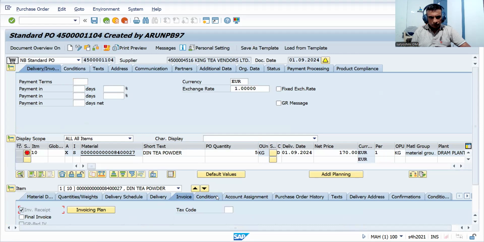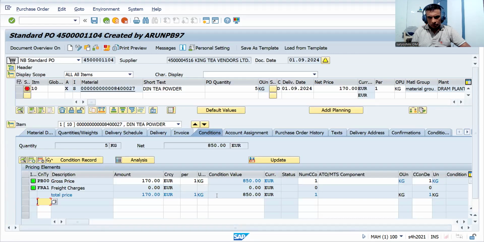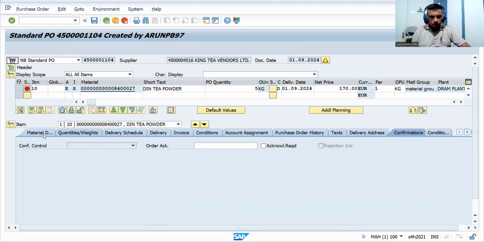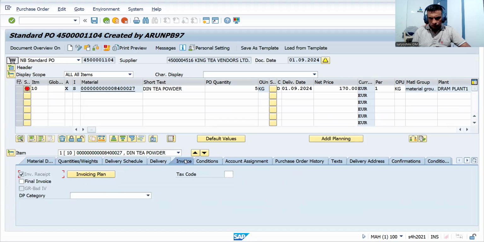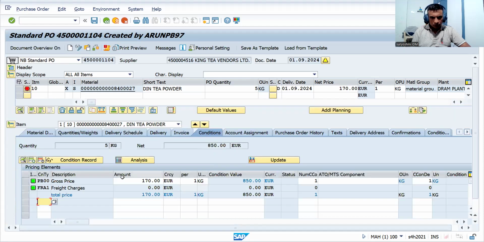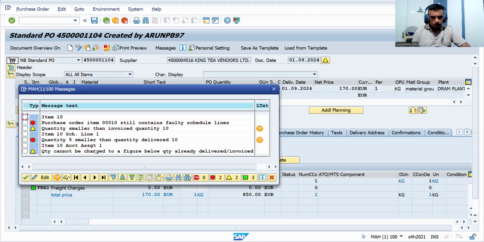Maybe someone made some settings not allowing partial quantity here. It's not allowing. Okay. If it is a warning, then we would have done it.